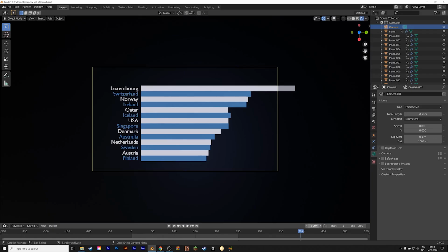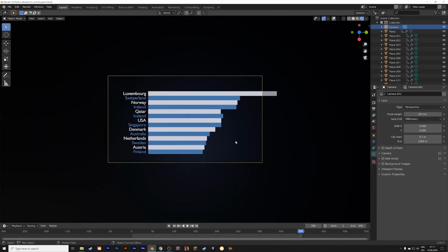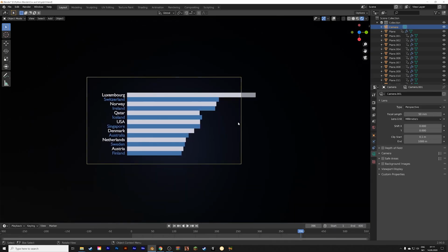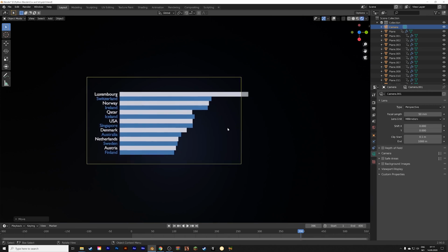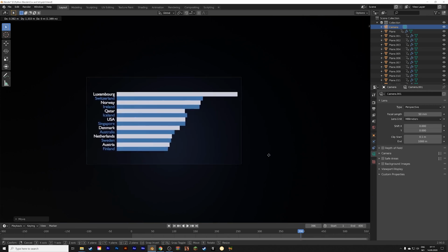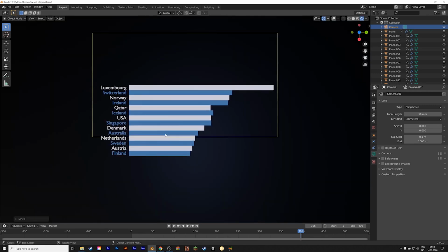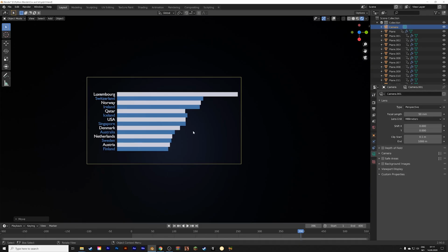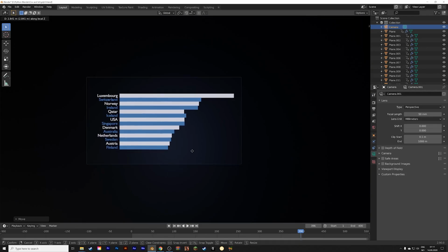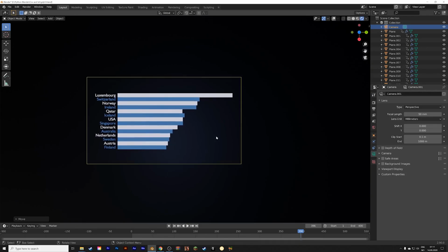So let's set the end frame to 400. And then move the camera slightly, a bit backwards, so that everything is within the frame. Okay, so I think this looks nice.